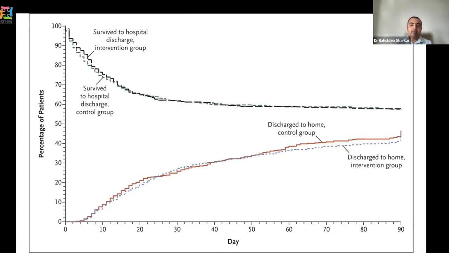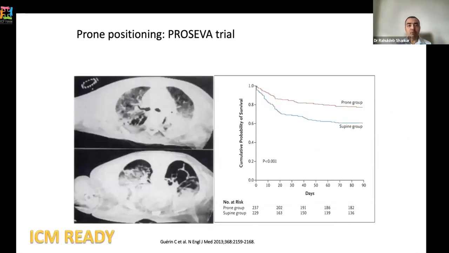And therefore, even though the ROSE trial has shown no particular benefit at 90 days, there possibly is a small group of patients who have inherent breathing effort who will benefit from neuromuscular paralysis. And prone positioning, you have to know this, that this works.